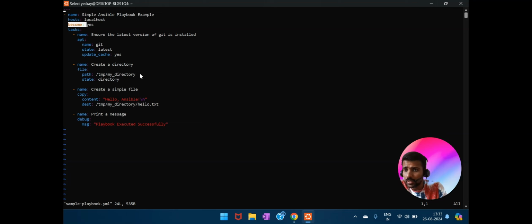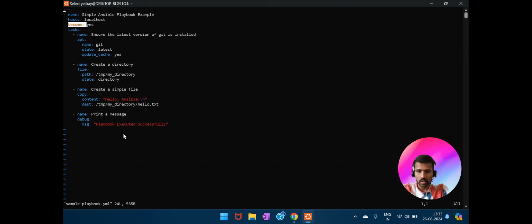So I hope it's clear here. So maybe just run through just one task in detail. Here, this task is to create a directory, and we are using the module called file. We specify some arguments for each of the modules, like path. You want to let the script know where it needs to create the directory and what should be the name of the directory, followed by state, which would define what it is. Is it a file? Is it a directory? And so on is specified in here.